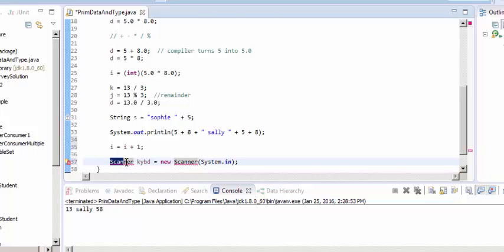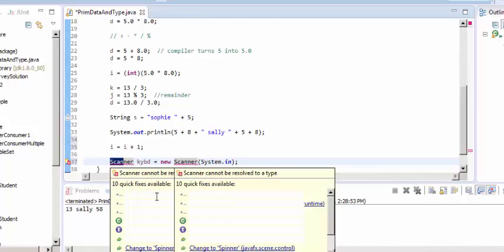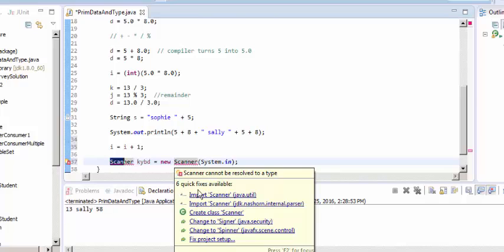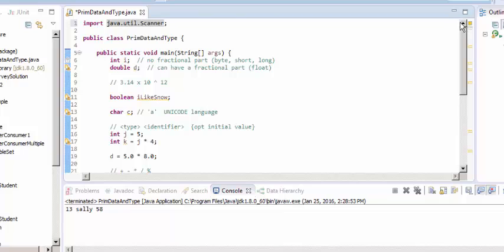Package equals directory structure. We won't be going into those very deeply at all, but there's my suggested fix. And I will pick import scanner from java.util. And you will see up here at the top, I now have an import java.util.Scanner.